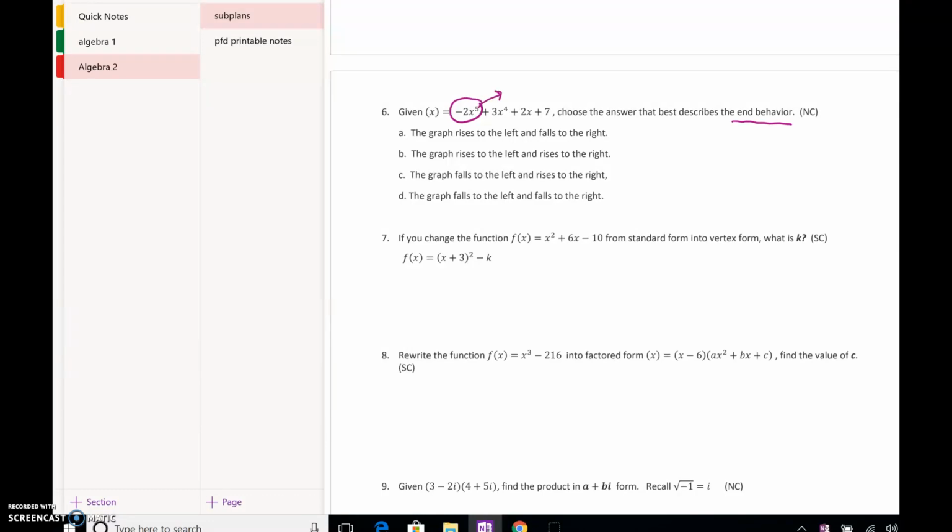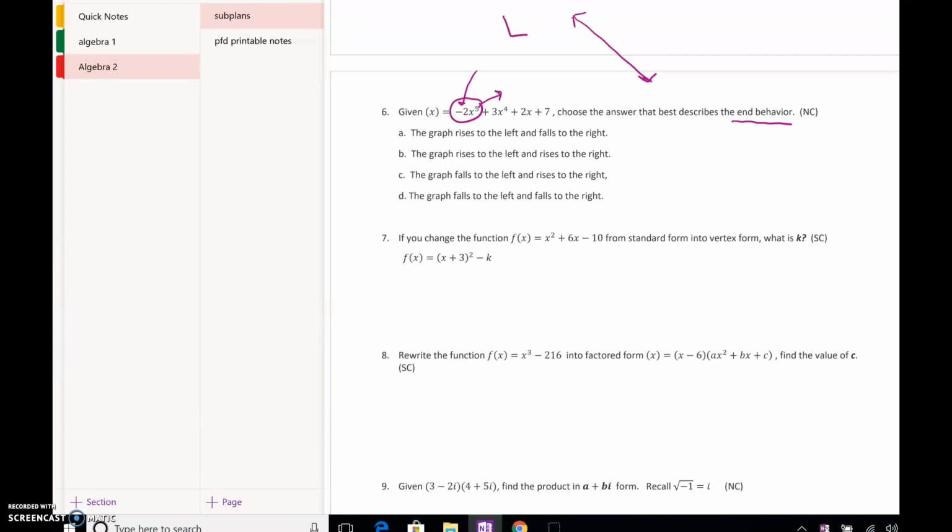So this fifth power, first what I tell my students, all odd powers are some type of line. So this line is either going uphill or downhill. It's just that the higher the odd power, chances are there's some bumps along the way. So this is a line, and then this -2 says that my line is going downhill. So we just draw a downhill line, and then we take a look.